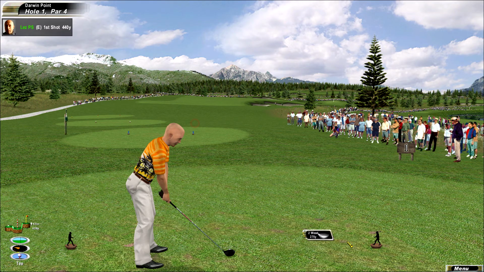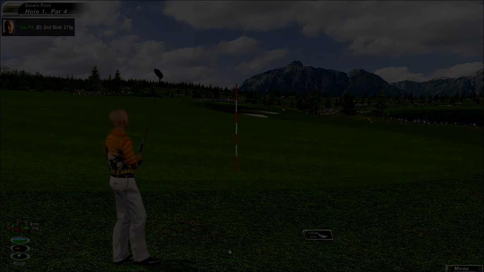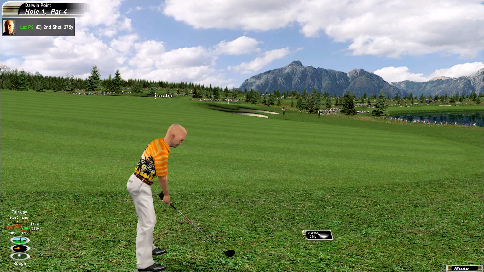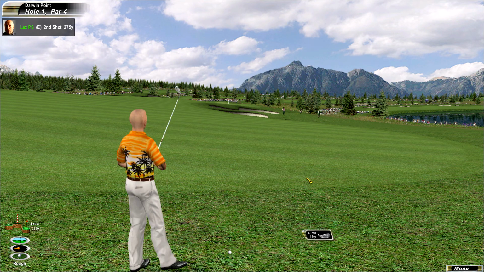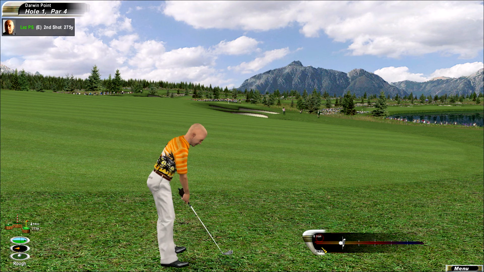So I'll just tap the ball into the rough, and now I'll hit something like, let's hit a 6 iron, 170, and we'll see how far it goes.